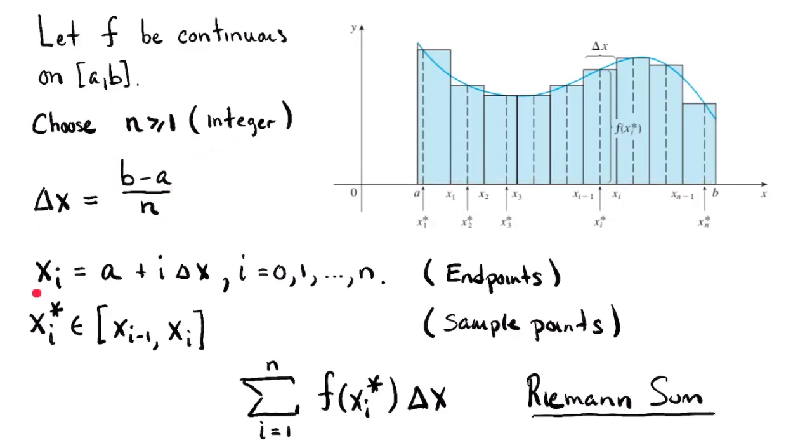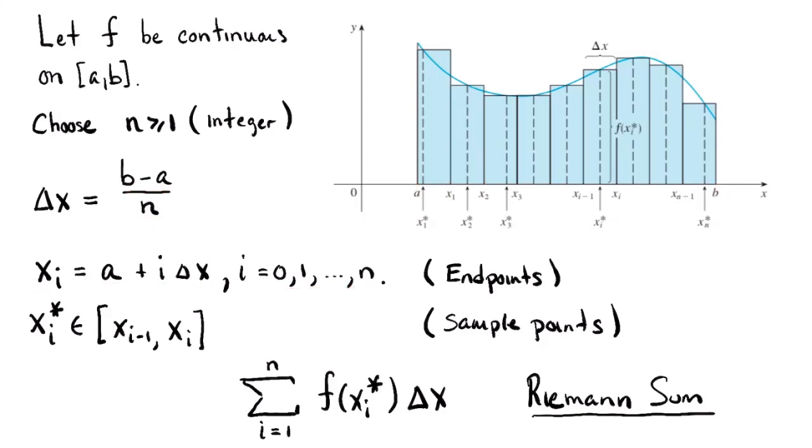The endpoints of those intervals, I'm going to denote them by x sub i. And how do I find them? Well, starting at a, the leftmost endpoint, I just multiply i by that step size to get to the ith endpoint, yeah? So if I start at a and I add 0 delta x's, well, that gives me a. If I add 1 delta x, I'll get x1. If I add 2 delta x's, I'll get x2, and so on. If you add n of these delta x's, well, n of the delta x's is just b minus a, and if you add b minus a to a, you get b. All right, so those are your endpoints, formulas for them in terms of the counter, and that counter goes from 0 to n.